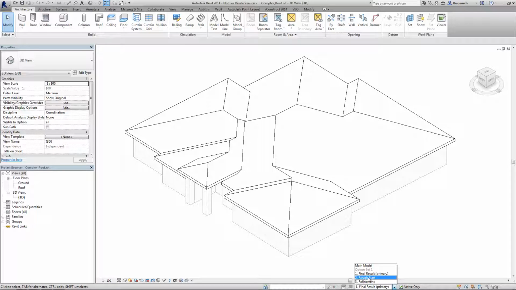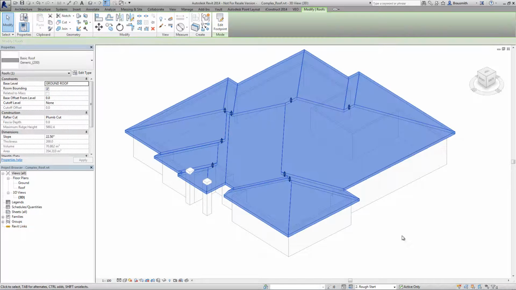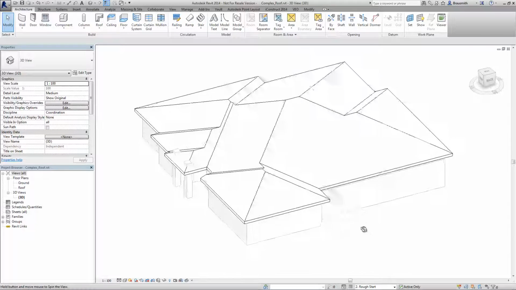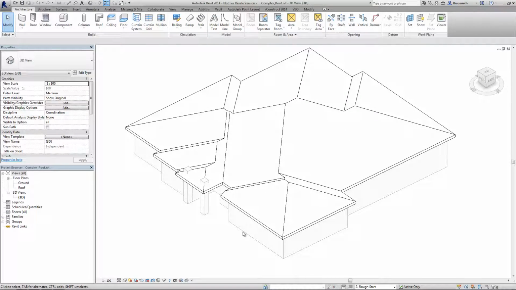The first thing that I tend to do when planning out how to put together a complicated hip roof is to just do a single roof. And you can see here, the single roof will give you a general idea as to how the overall final product will probably look. Okay, clearly we need to step the back there, and this portico needs to be higher, but it just gives us a rough idea and is a good starting point.